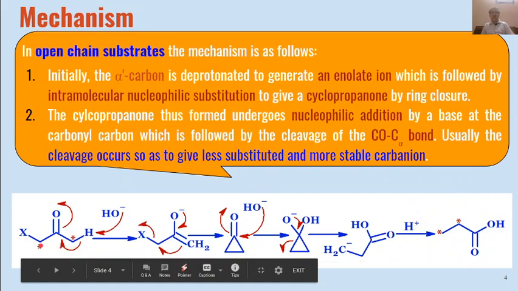And overall, if you see, halogen was present at this carbon, which I have given a star, and this alpha carbon is also given a star. From here hydrogen is removed, from here halogen is removed, and you can see there is a change of position of these carbons, because when breaking of the bond takes place, then a change of these positions takes place, and the 1,3 carbons will become 1,2 carbons in the Favorskii rearrangement.